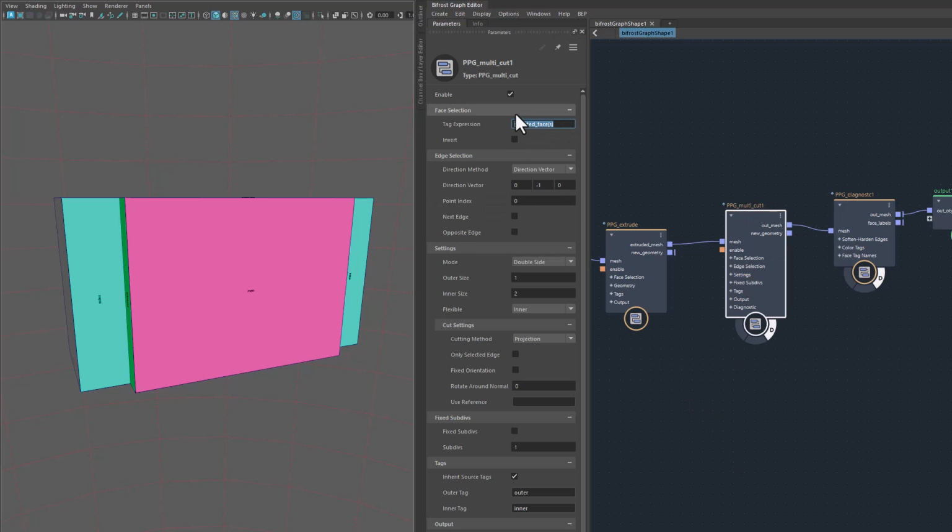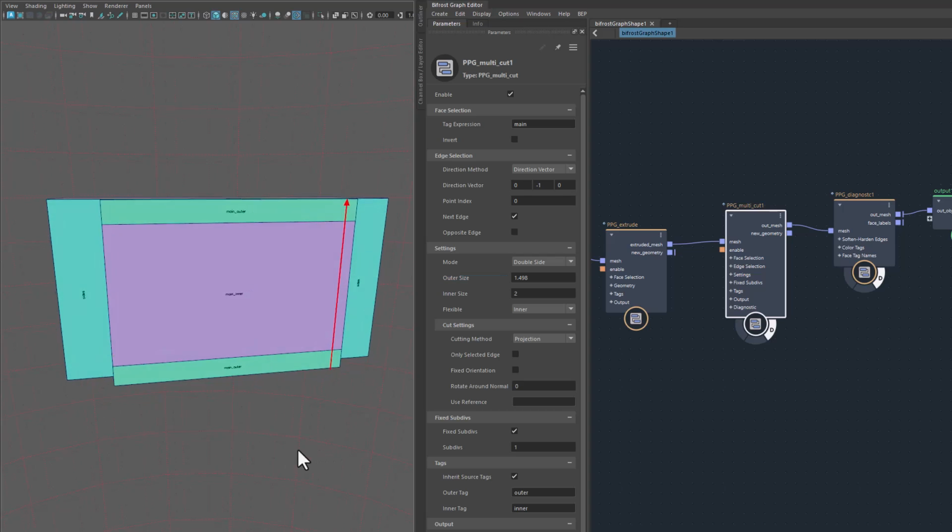So what's our task here? We want to select not only the main face to cut it vertically. So at the moment we need to do a next edge. So this one here gets subdivided, but we want to subdivide this one here to get horizontal cuts. So we do a next edge. We actually do a +1, look. So now the red arrow points in this direction. Oh, that's good. So now we actually only want to have one subdivision, and the outer size, we can scale that and say this is going to be my concrete part here at the top and at the bottom. I'm not going to inherit names. Oh, I will inherit names.